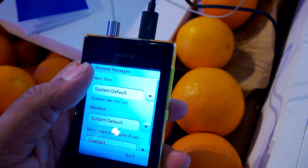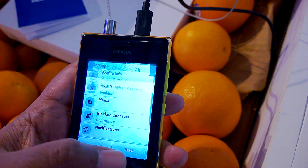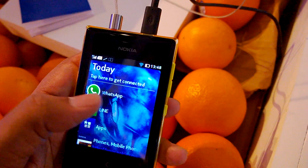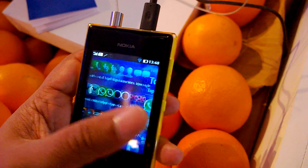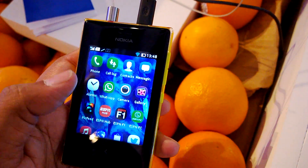There's also custom alert tones, vibration, and various other things. You can have message previews available as well. The FastTrack feature on the Asha 500 series also lists WhatsApp as one of the most used apps if you use it a lot — it might even show you a recent message or two.